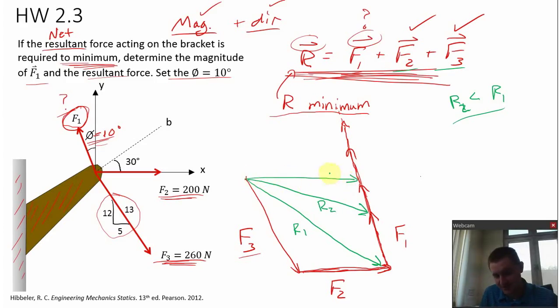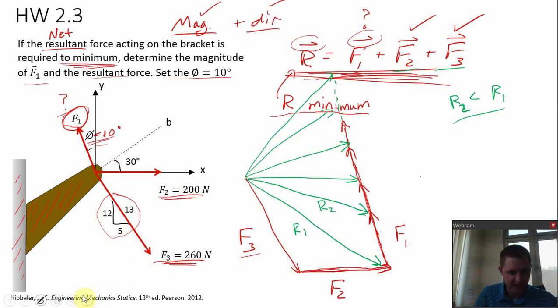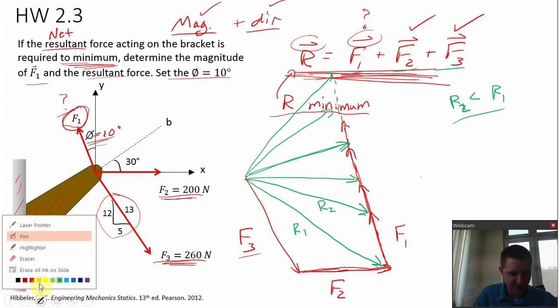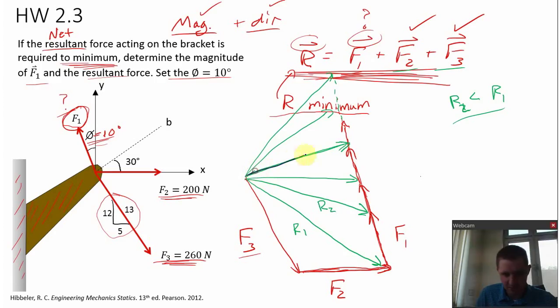Okay, so what about this resultant? Well, this resultant is shorter than R2. That one is even shorter. Now what if it's up here? Well, now it's starting to get longer. That's even longer. Okay, so I'm drawing my resultants to meet the line of action of F1. Just from looking at this, I see that this is the shortest one here. So this is the answer for the minimum resultant vector right there. That would be the R that's a minimum.